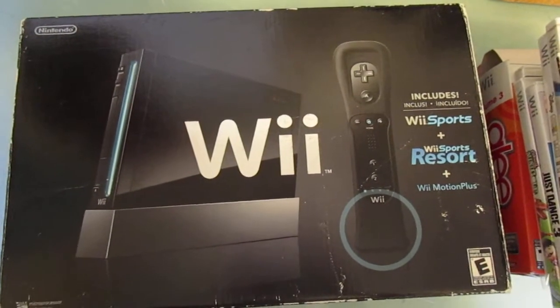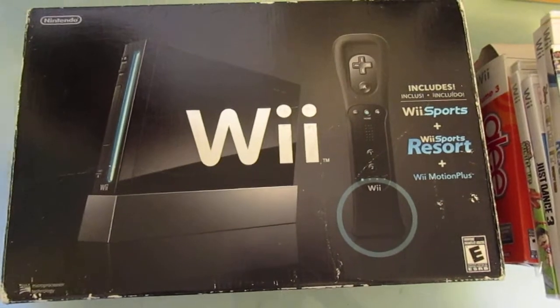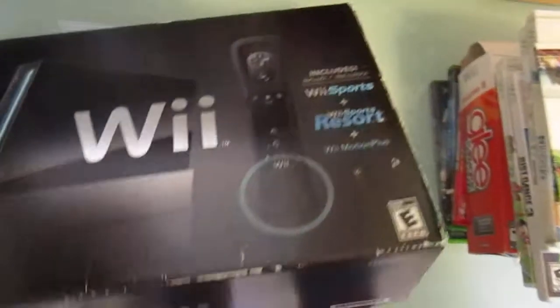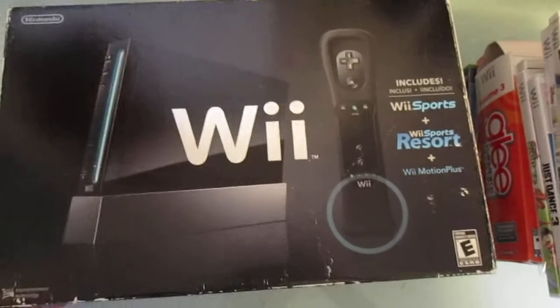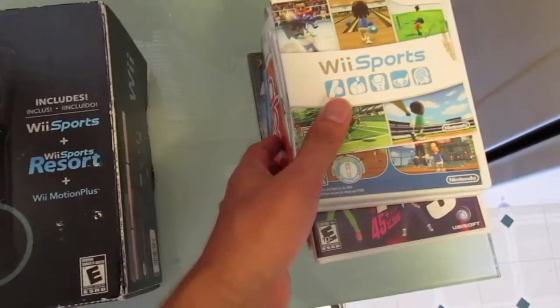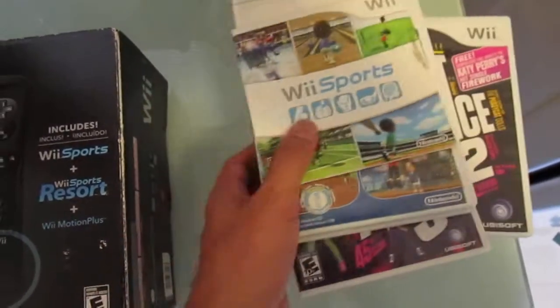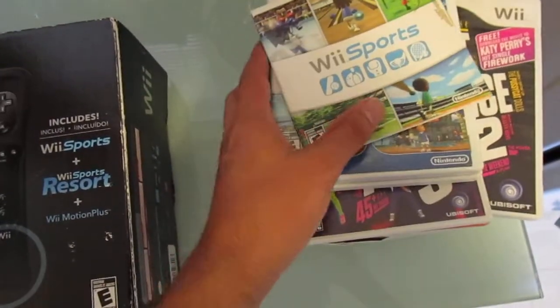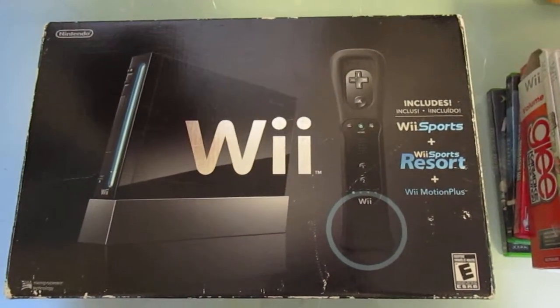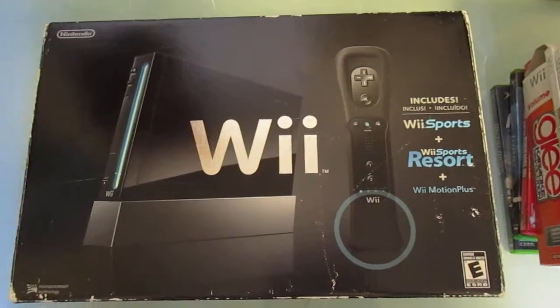Around 7 more people were there, so I started looking. This one person had brought this out and it just caught my attention right away. It's a black edition Wii in the box. There were some games that came with it — nothing too special. I asked the guy how much he wanted for it, and to my surprise he said 10 bucks. That was a no-brainer, so I bought it.